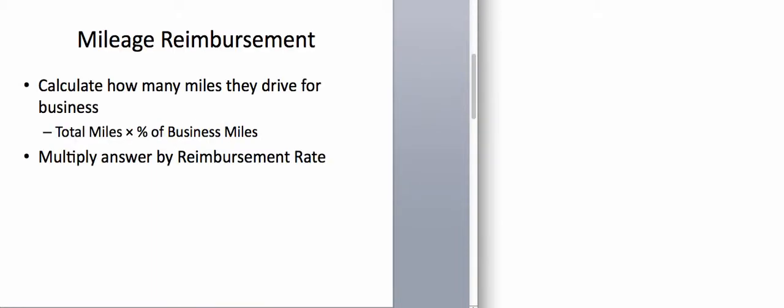We're talking about the idea of travel expenses. There are a couple different things that will come into play with travel expenses. The first is being reimbursed for mileage. So we'll talk about an example here. With mileage, they'll pay you a certain amount of cents per mile for however many miles you drive.